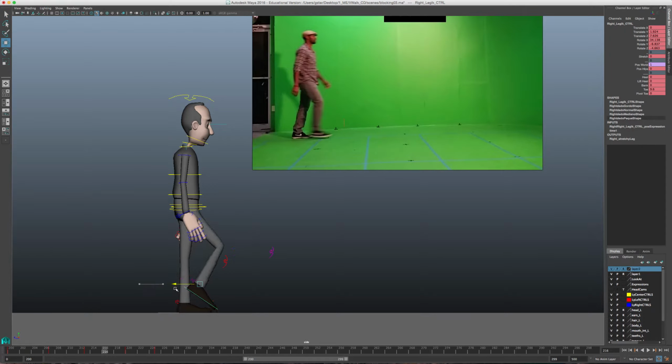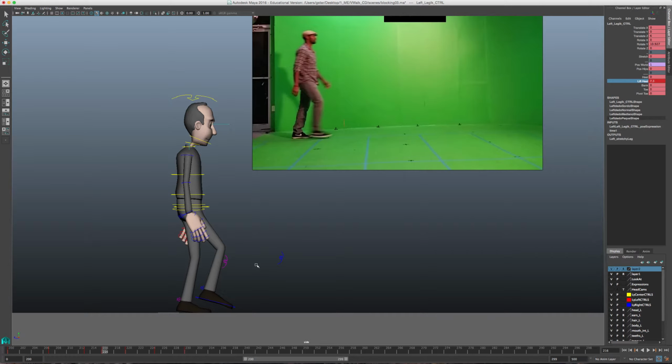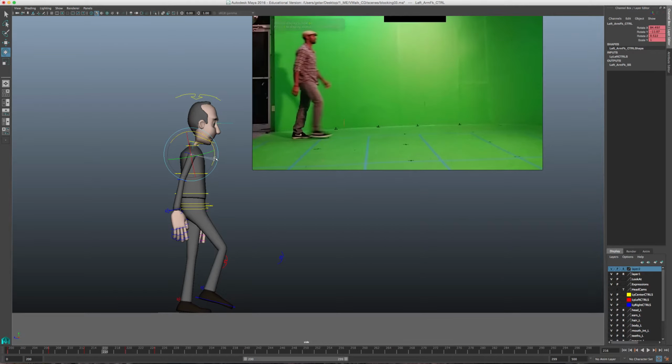Select that foot, move it forward, I'll rotate it in the direction that's going. Grab my character's hips, move them forward, and then I'm going to select the left foot control, do a subtle heel lift. Okay. Now go ahead and select this, move them up a little bit more. Take this arm, move it backwards, and then I'll jump over here in the wireframe, select the other arm, move it forward, and I'll add less drag to the wrist.